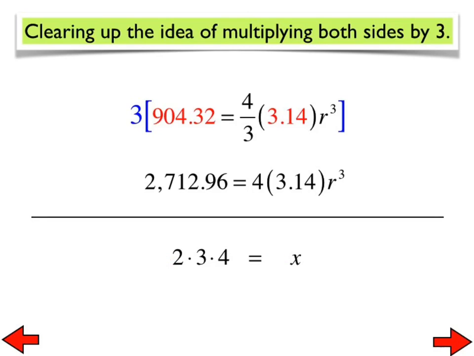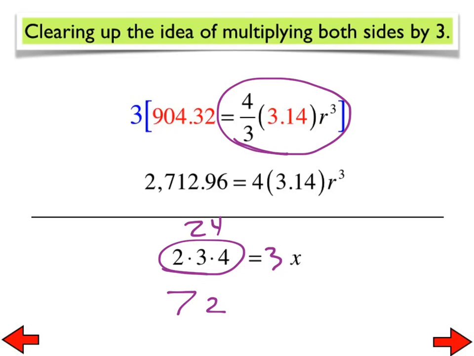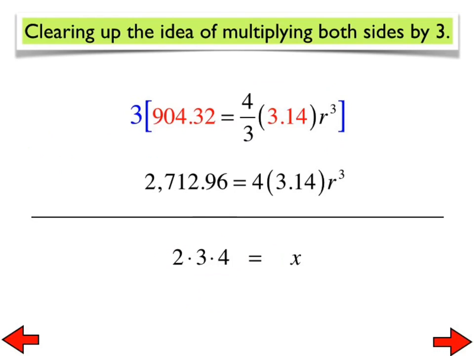If I multiply both sides by 3, this side obviously right now is 24. So if I multiply 24 by 3, I end up with 72. And so now I have to multiply this side by 3. So you're not multiplying each part by 3. 2 times 3 times 4 is one product. So when you have one product, you're just multiplying the entire thing by 3. And so just make sure that when you are multiplying this side by 3, this is like 3 times 4/3 times 3.14 times r cubed, not each part independently.